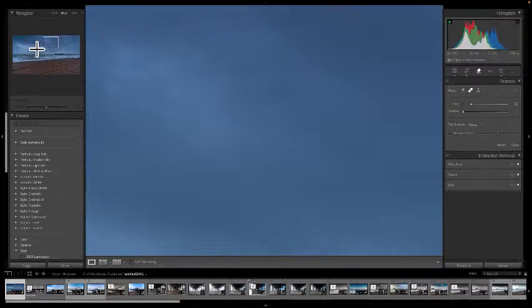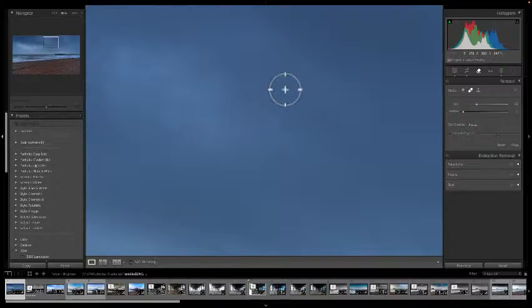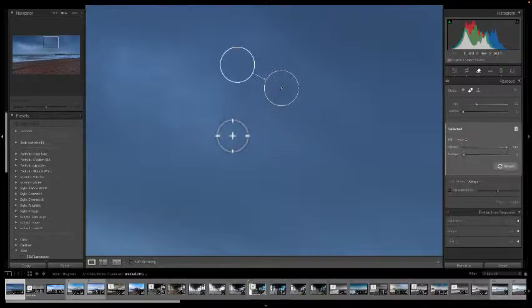I'm just going to close this bit, so that's the navigation panel. I'm going to use my Wacom graphics tablet, and I'm going to select a brush size just a little bit bigger than the dust spot.